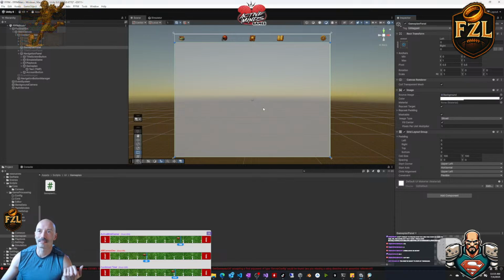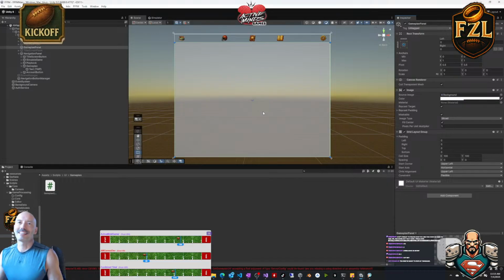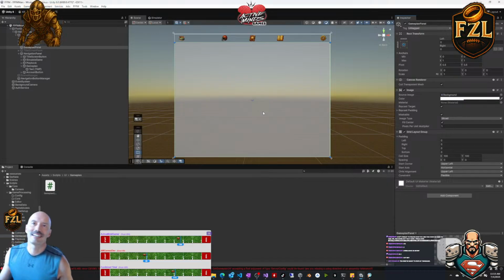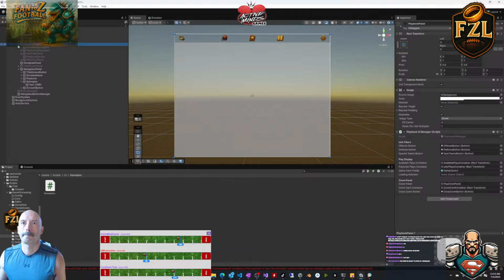This is what my game plan looks like at the moment. So I gotta put something in here to at least make it look like my playbook, which is strange because it doesn't look like that right now.